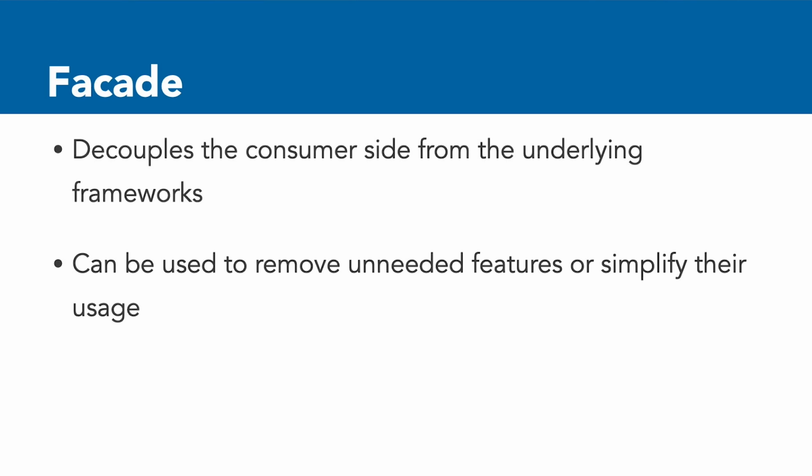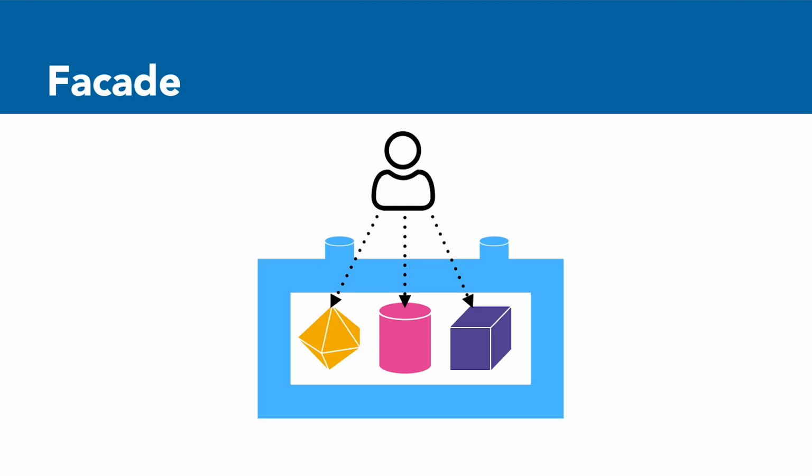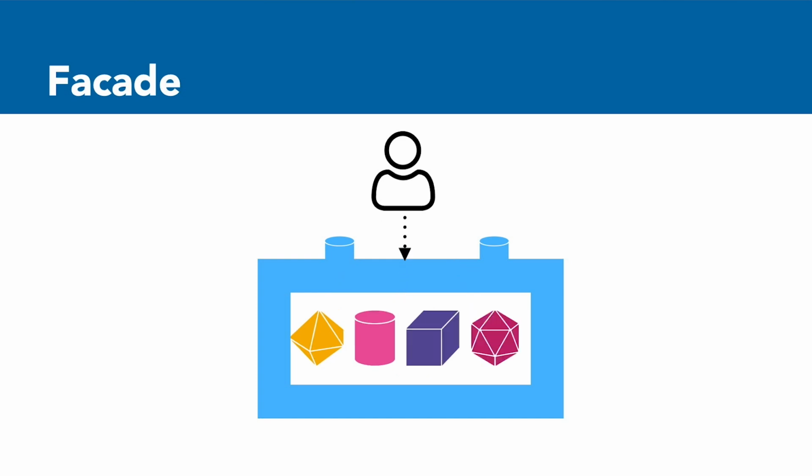The perfect candidates for the facade pattern are libraries, frameworks, or any subsystems that are still evolving and may require changes in the future. To protect our clients from these changes, we can design a facade that wraps the entire subsystem and provides a stable interface. Changes to the underlying subsystem won't affect clients as long as the public interface of the facade remains intact.